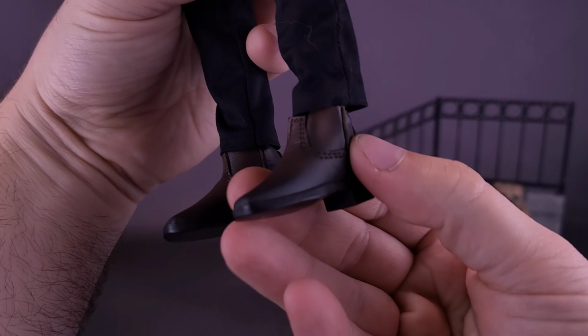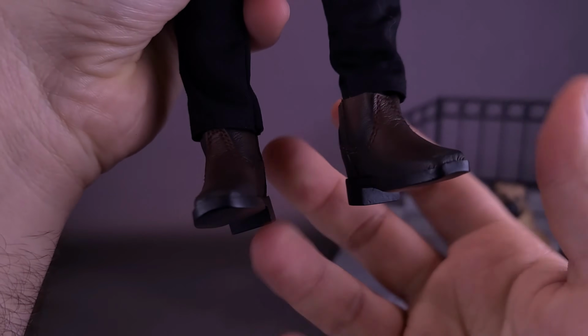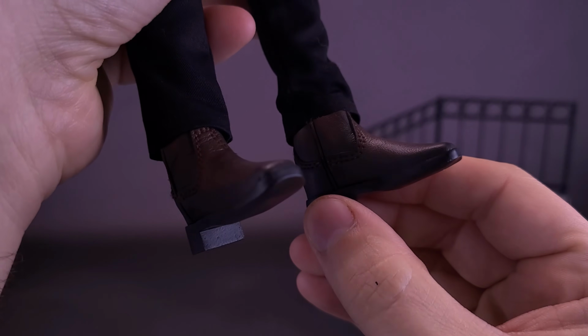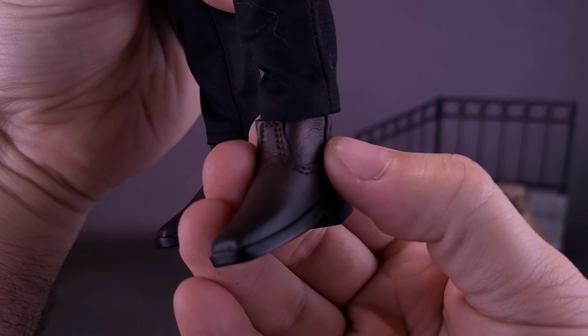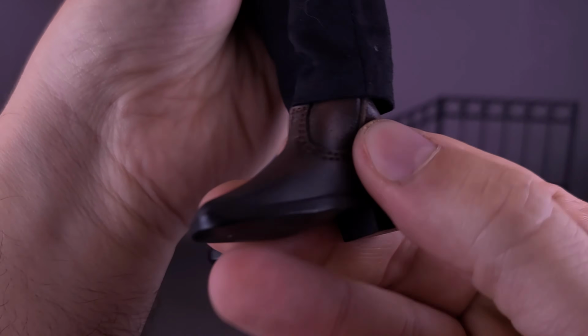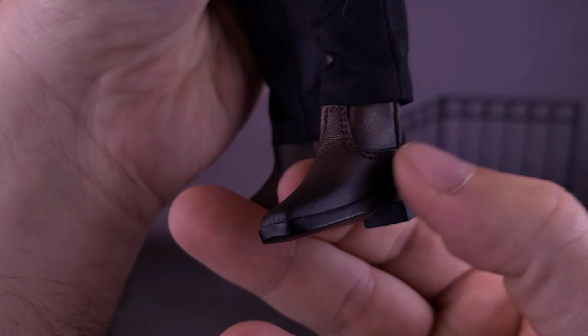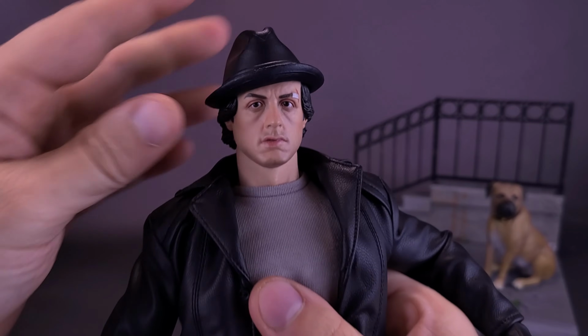Again, your attention to detail is the fact that they actually used real fabric for his boots or shoes that he uses. Again, when it comes to other 6-scale companies doing these on the market, this could have so easily been done just with plastic, but it seems to be the case. Like again, Sly Stallone, they're really going for the attention to detail, and I like that they're actually using a fabric boot. Now for the figure's articulation, going to go back, of course, to the top of his head.